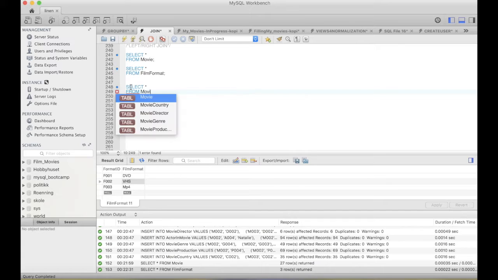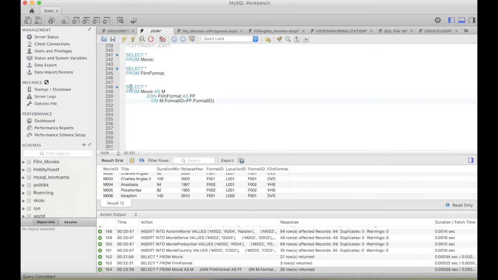Now let's join our movie table and our film format table together. Okay, there we go. Now we're going to add count just to count how many movies and format IDs have been taken into account here in our query.